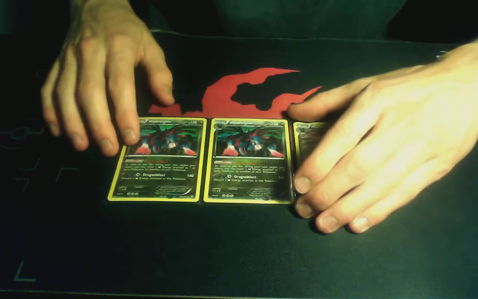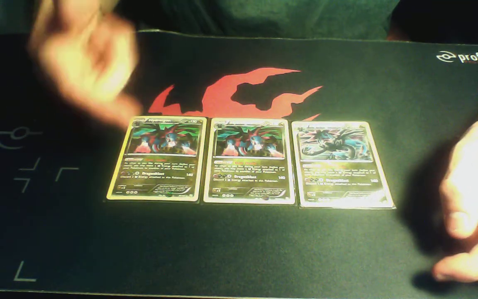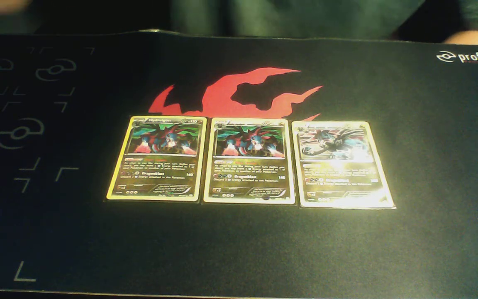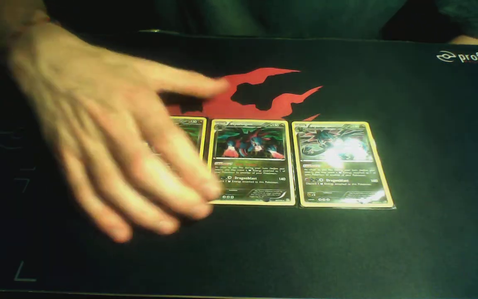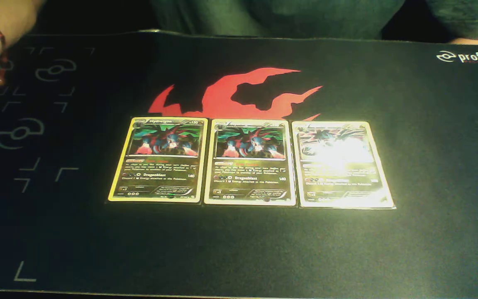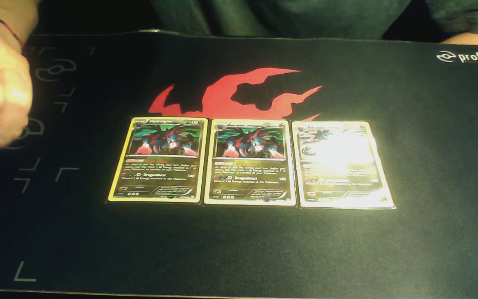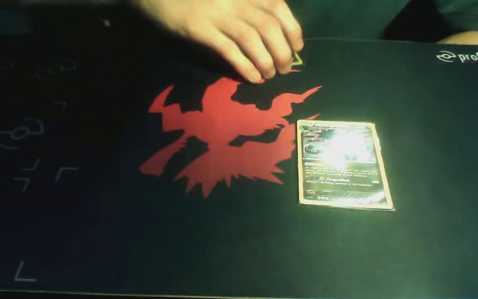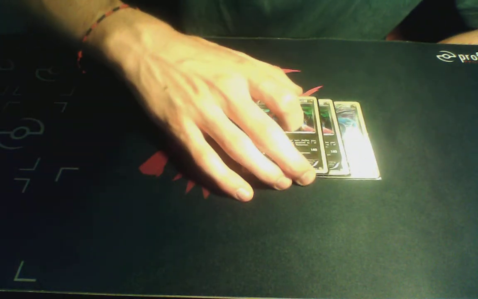This might bother you, but I have 3 different artworks. Well, I guess those are the same, but that's reverse holo on the Zweilous. So we just have 3 Hydreigon. This is pretty much standard in Stage 2 decks. You usually just run 3 copies of whatever the Stage 2 is. This is just to make sure I can get Hydreigon out as fast as possible. I find I get Hydreigon out turn 2 or 3 pretty much every game. It never really takes longer than that. So that's really why.